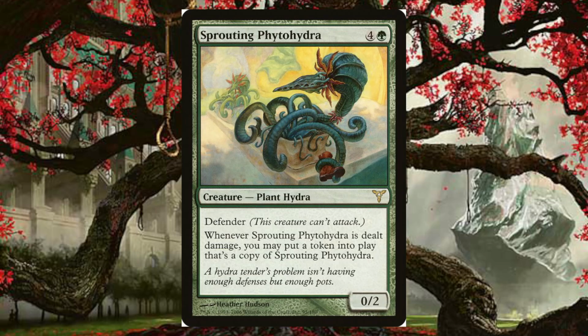You can't just not do something like this and have some kind of crazy combo with it. Especially if you wanted to go like Jund or like Golgari and you just keep making the tokens. I feel like that could be a combo. I really do.